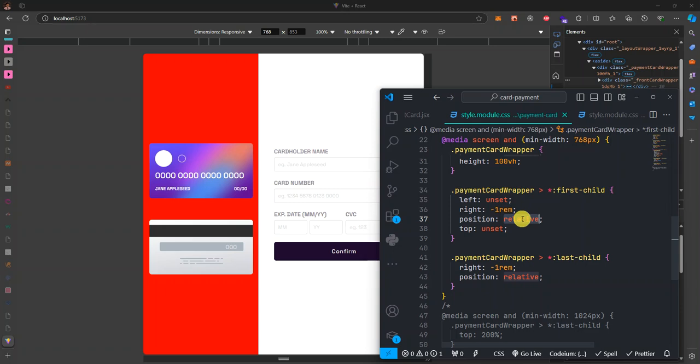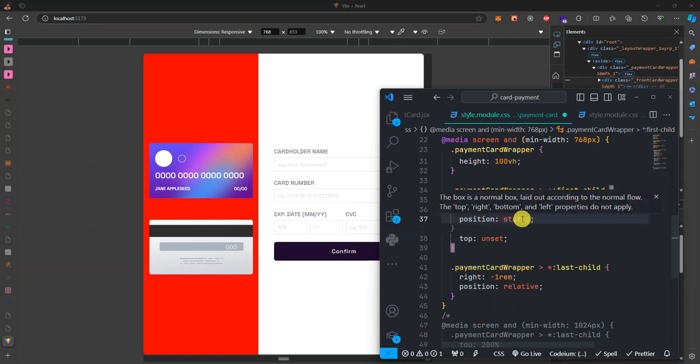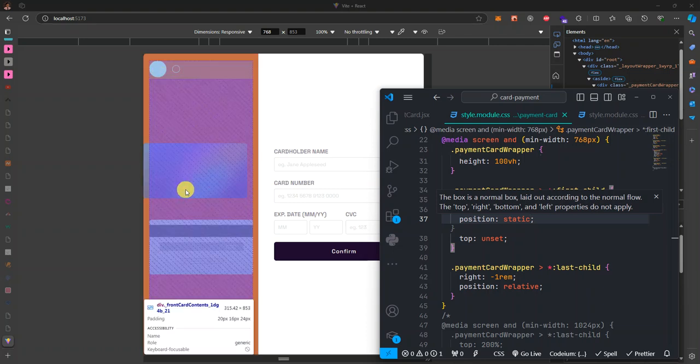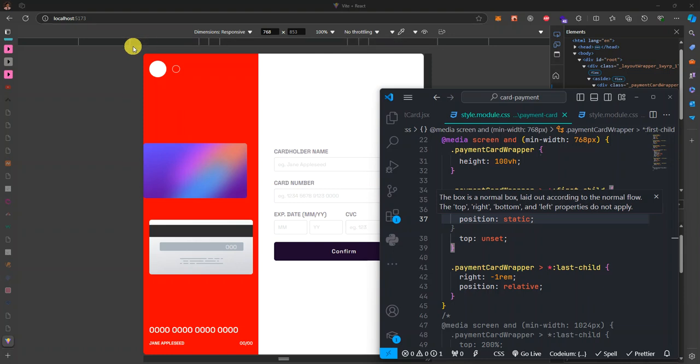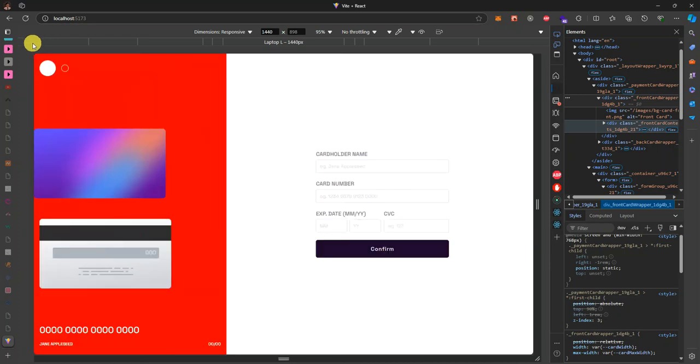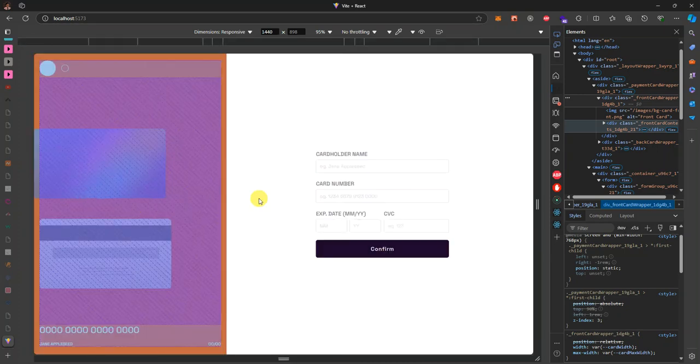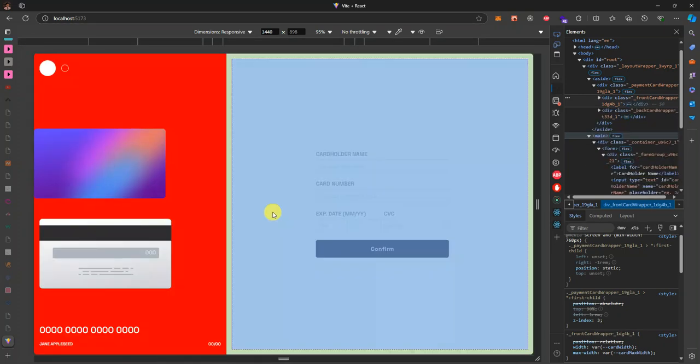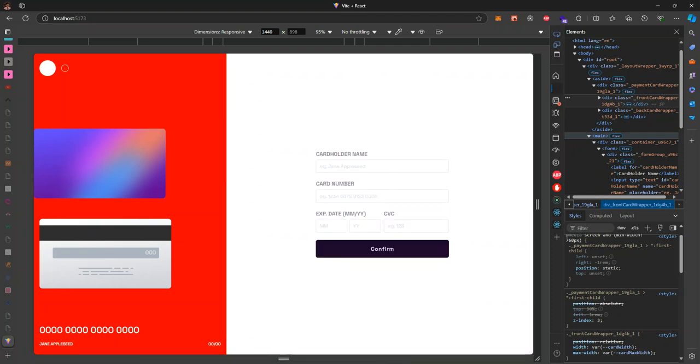So absolute now, since the parent is not relative again, it will just go outside of the screen. If I just use static here, you can see the content that we position as absolute inside it doesn't know about the parent again. Since they don't know about the parent, they will start using the border, which is not what we want. We want the parent to control the movement so that we don't need to start doing it again when we get to desktop. As you can see on desktop, we don't want to do it. So we can just move it anywhere we want based on the flex property.